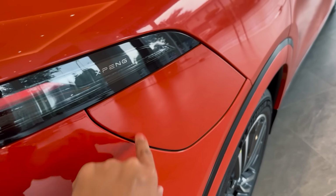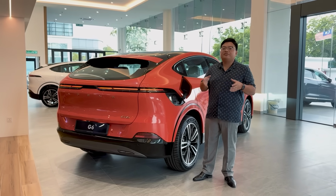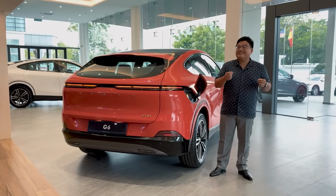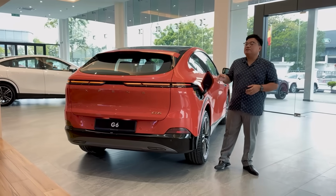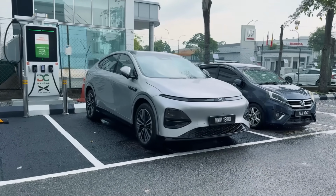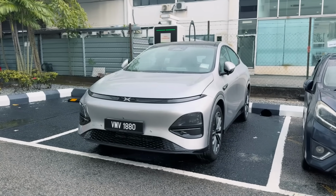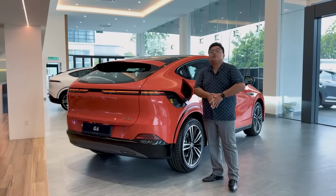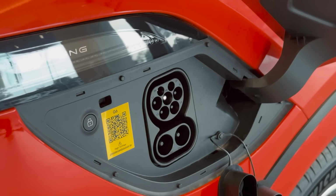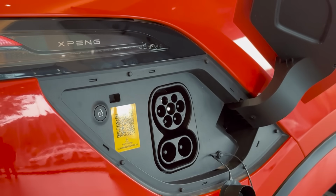But in terms of charging, it's advantage Xpeng. Again, this car is based on an 800-volt electrical architecture, far more advanced than the 400-volt in the Tesla. This means that in terms of DC fast charging, this can go up to 280 kilowatts, going from 10 to 80% SOC as quickly as 20 minutes. But of course, you won't have access to the Tesla supercharger network with this Xpeng. For AC, this car has an 11 kilowatt onboard charger, matching the Tesla.